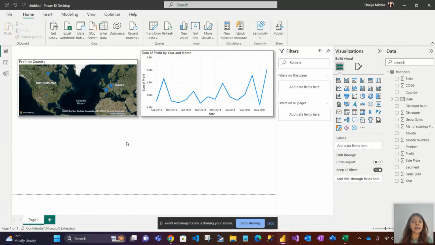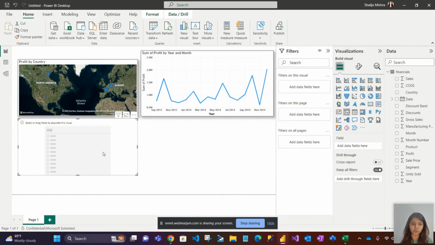So let's say, in this case, I have data from year 2013 to 2014. You would see here, right? 2013 to 2014. So I go and show this particular dashboard to my manager. They say, okay, I understand overall from 2013 to 2014, this was the trend of profits. But I don't want to see entire data. I just want to see 2013 data. Can you show me that? So your answer should be yes. How? There is an option called slicer. I'll click on it. So slicers can be used in order to slice the entire dashboard on a particular value. Understood? Now, let me show you.